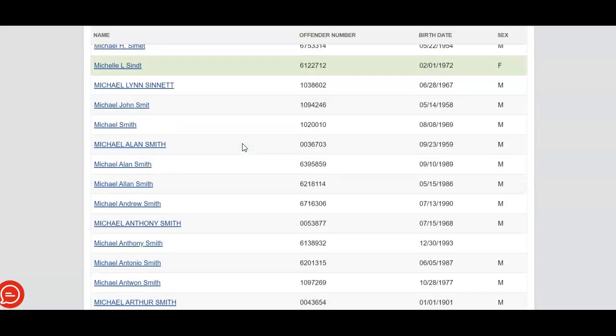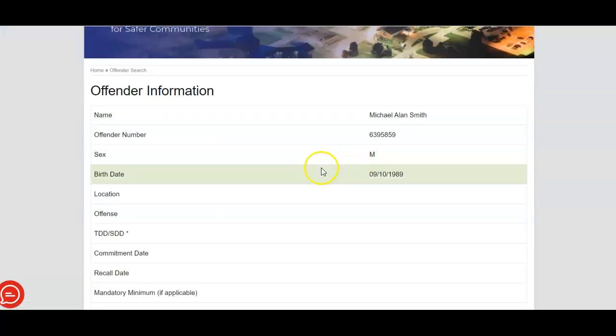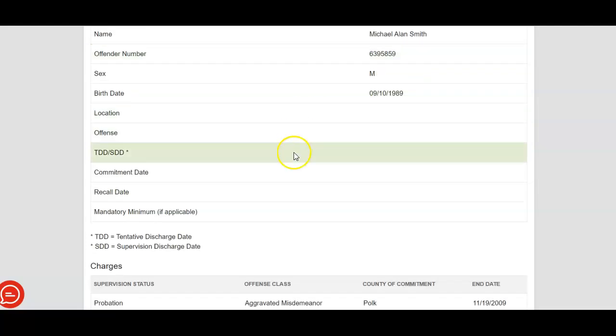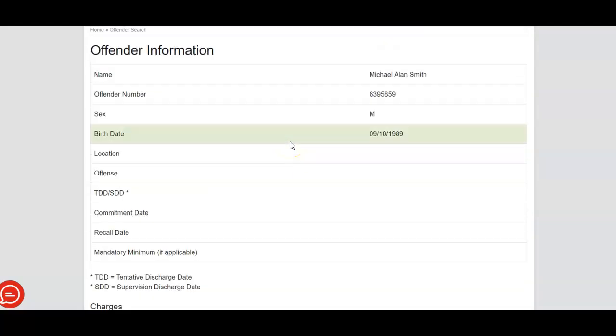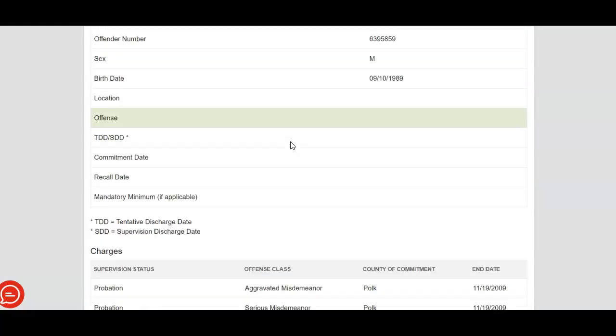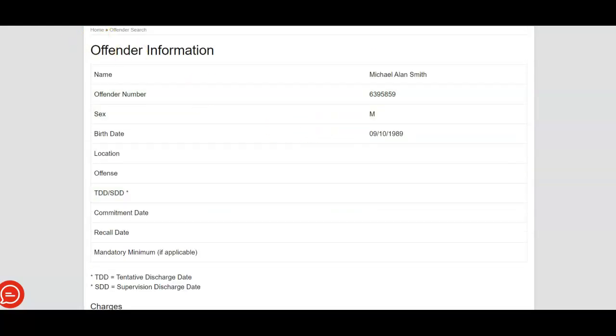Now, let's pick a name to click on just to see what we can find. So let's try this Michael Allen Smith here, results page. As you can see, there are a number of fields that are intended to be included on these pages, but for whatever reason, they're not included on every single page. It may be for people who are discharged, whose crimes have been discharged. They don't really explain the status of the person that you've searched for, so that may be probably the issue in this case. But you do see kind of a list in general terms of the crimes that were committed for some people, but you don't get the specifics, just the very general.